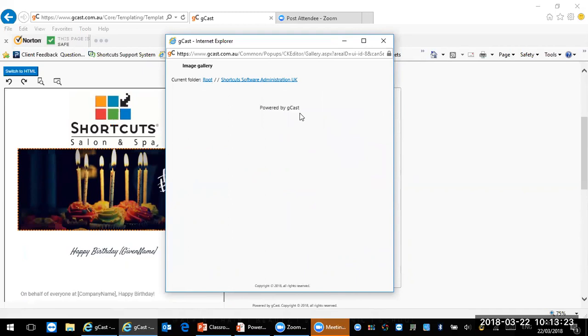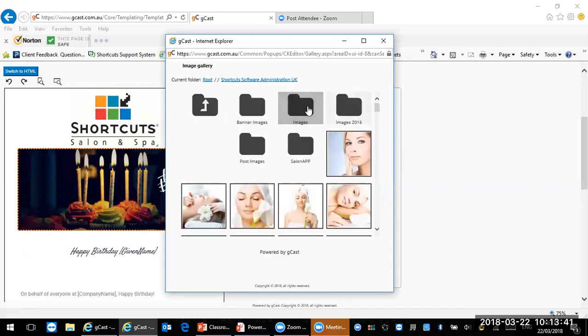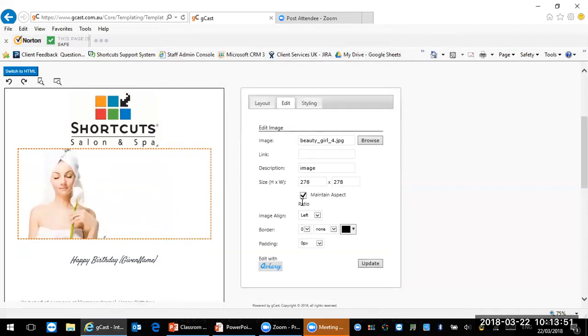and just bear in mind it will take a few seconds because it's putting a lot of data through. It will then come up with a load of images. Now the newer images, when this loads, will be in the black folders at the top. So the newer pictures will be in these black folders, but you can have a browse through yourself. Say it's this picture I wanted, these are the old ones underneath. So if I click one of them, it will then switch the picture over. And again, I can change the size of it, or I can pop it in the center of my template.